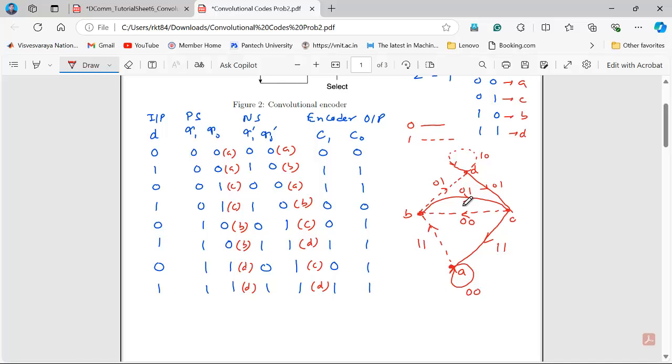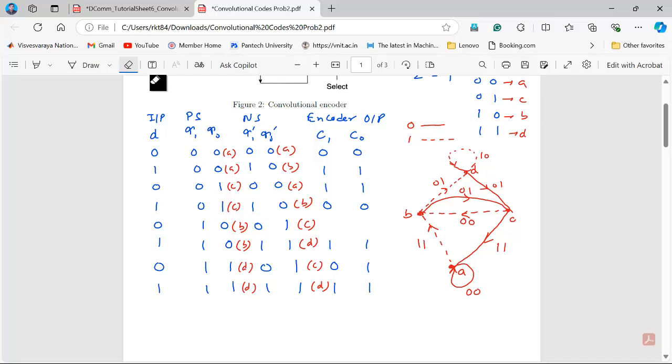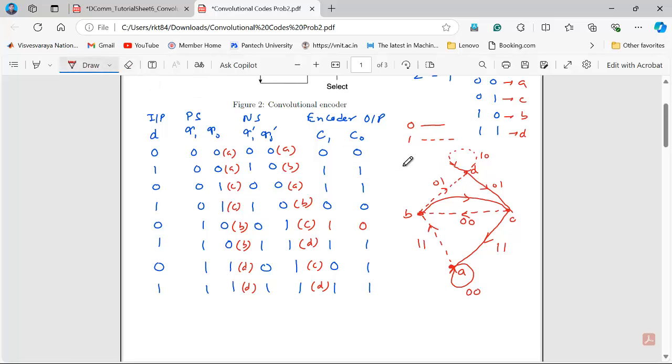So this is the state diagram. I think you can easily draw it. You have to cross verify whether you have drawn C1 C0 correctly, and according to your calculations put in the output values. I hope the procedure is clear now for how to draw it. Here is a little correction: it's not 0 1, you can check, it's 1 0. So here it will be 1 0, and you can cross check it. So this is the state diagram, and I hope it is clear.